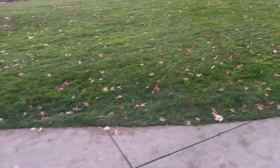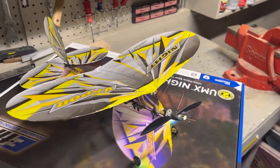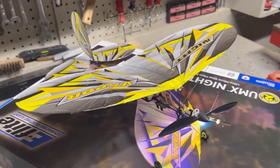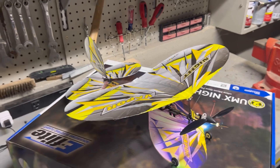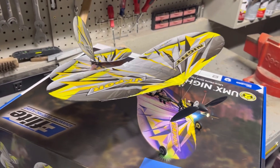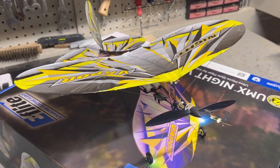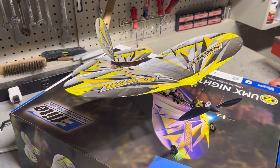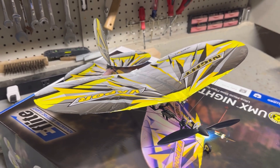All right, I'm going to bring her in real easy — and perfect. That was the maiden of the Night Vapor, pretty much what I expected. Flies awesome, just like the ones I flew last week. I'm really looking forward to flying this one inside throughout the winter. I don't give a lot of airplanes five stars but I'm going to give this one five stars — highly recommend you buy this, especially if you have a place to fly indoors, even a large basement would work. We've been flying indoors at my church, and if you're near northeast Ohio and interested in joining us, I'll put a link in the comments. Reach out and maybe we can get you flying with us. Happy flying and God bless!